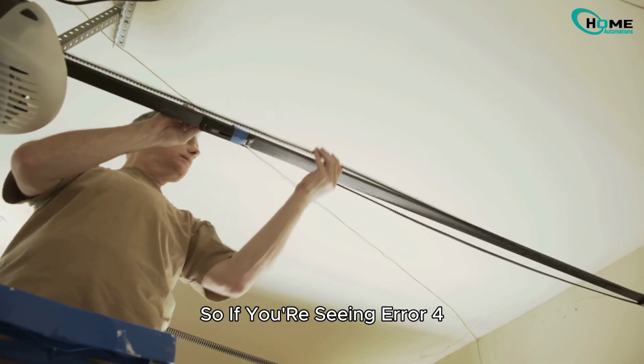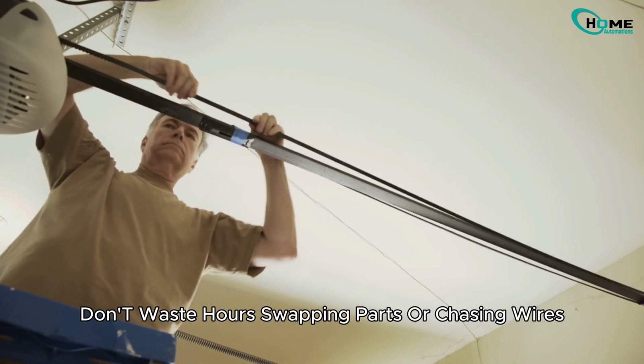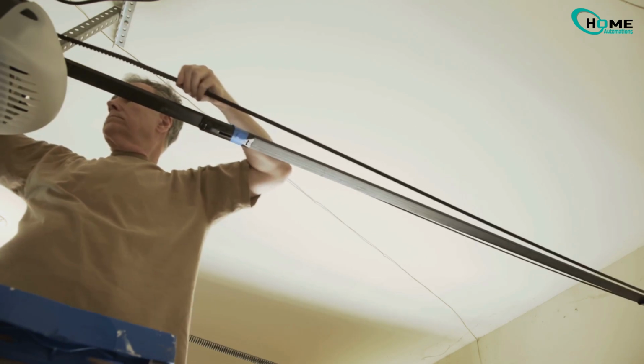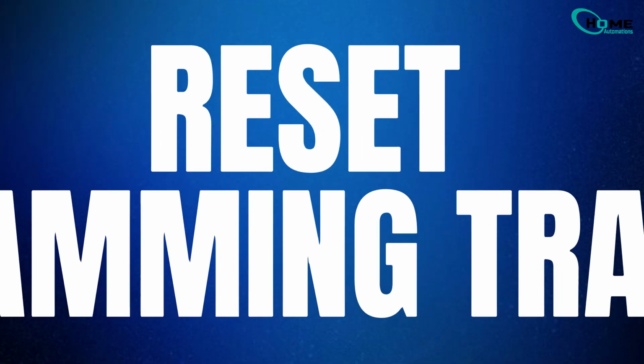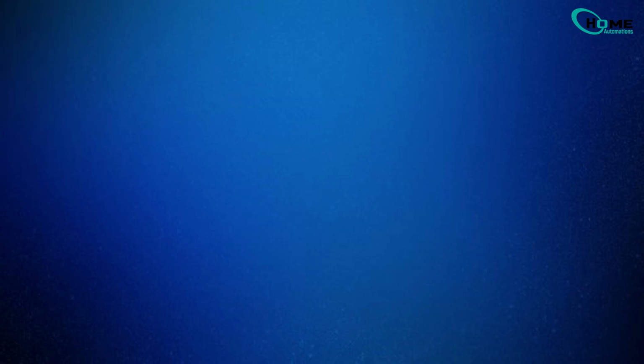So if you're seeing error 46 with solid green lights on your sensors, don't waste hours swapping parts or chasing wires. Just reset and reprogram the travel. It's a simple fix, but one that can save you a lot of frustration.